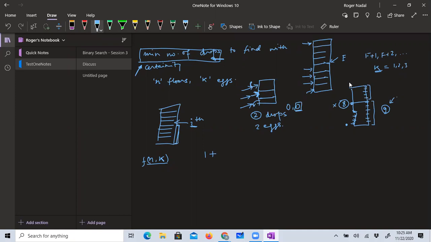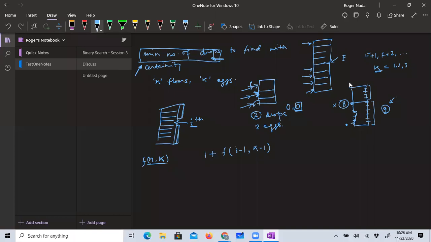Actually, i-1 floors are left there. So my question is now reduced to: you only have to worry about i-1 floors. And your egg did break, so now you are left with k-1 eggs.